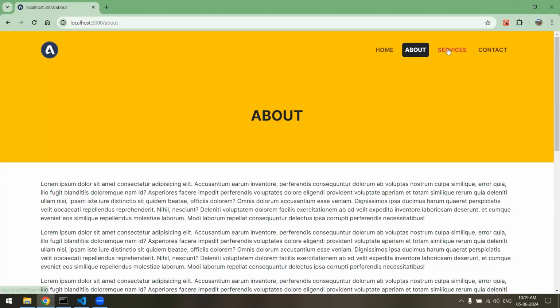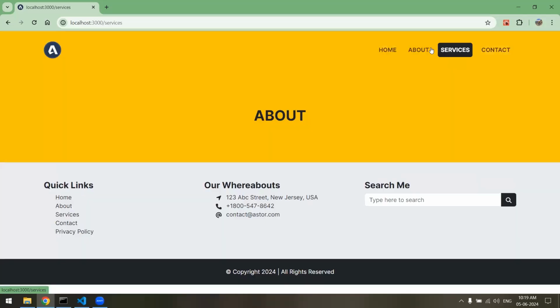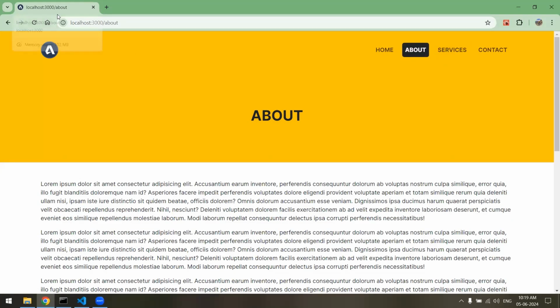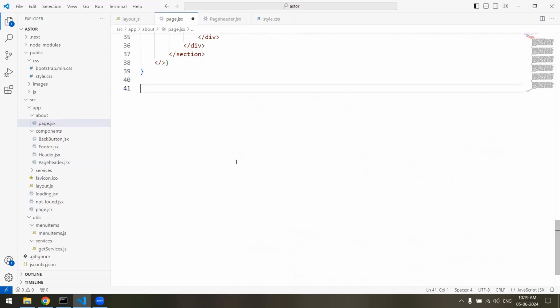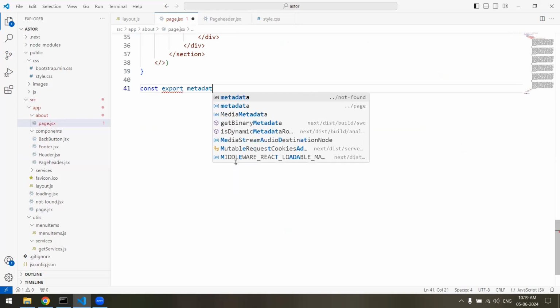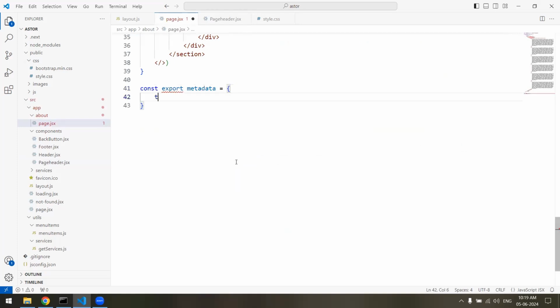Now we'll go to services. First of all, we are going to put a tab name over here. We'll export our metadata. So for that, we'll write export const metadata is equals to title. Our website name was Esther, we'll write about.